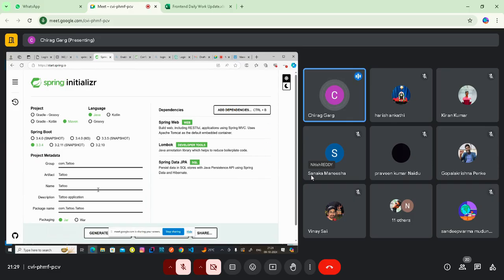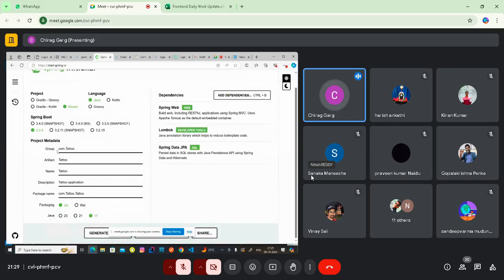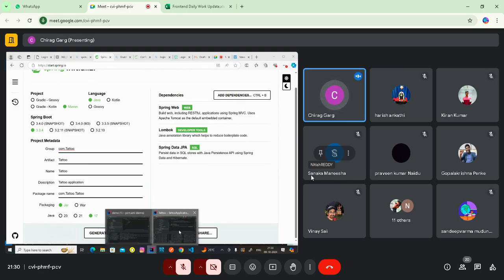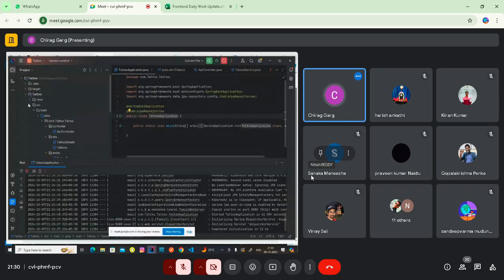So again, the group and artifact: whatever detail you add here will go to your POM file, and in the same way it will create the directory structure of your project. So the com.tattoo or artifact tattoo, the description, the package name, whatever I added here, it will reflect in my application. If you see, my project structure looks like com.tattoo.tattoo.